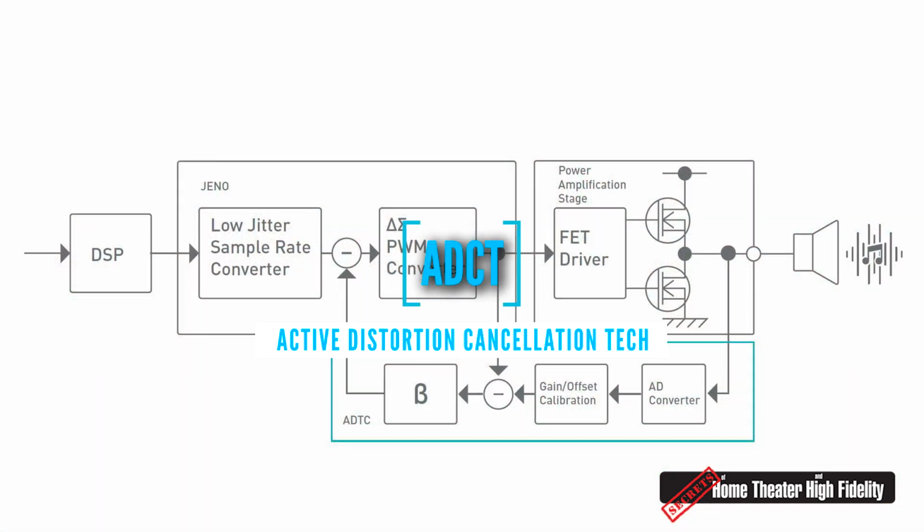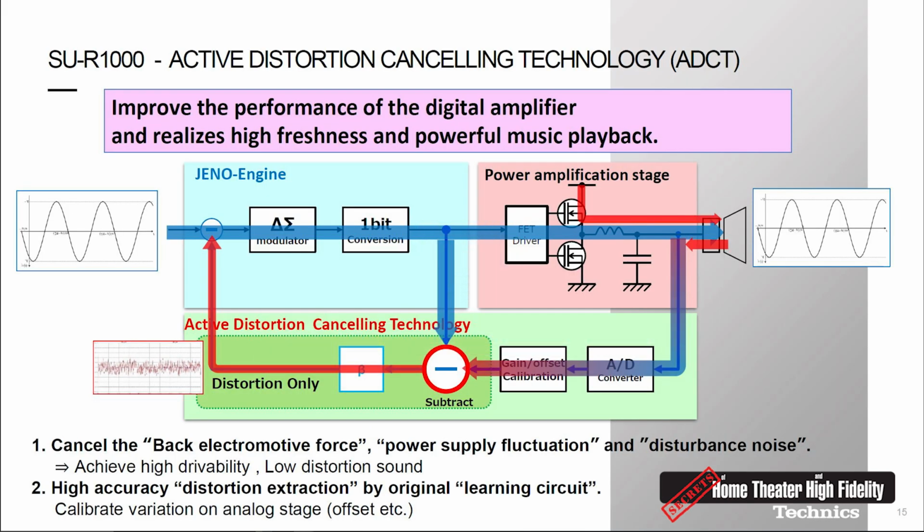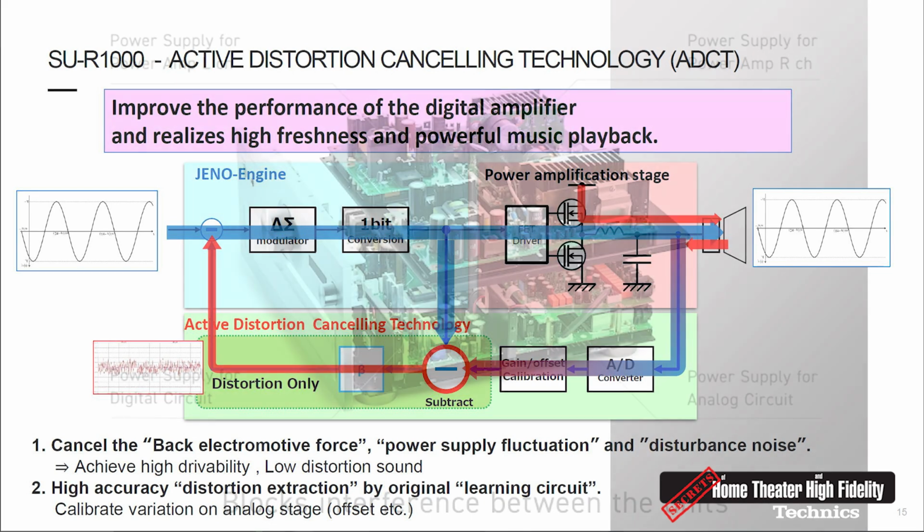The next one is ADCT, which stands for Active Distortion Cancellation Tech. Think of it as a kind of negative feedback signal, but this one is not made up of the full music signal extracted at the amp's output, as traditionally is done with negative feedback. Instead, Technics uses the ADCT to isolate only the distortion portion of the output. It then feeds the inverse, or negative, of that back at the amp's input to cancel the distortion out.